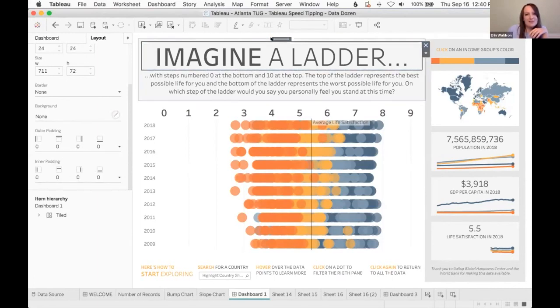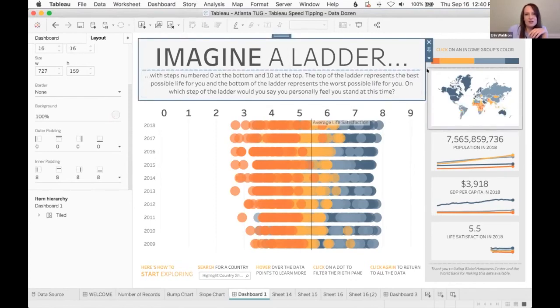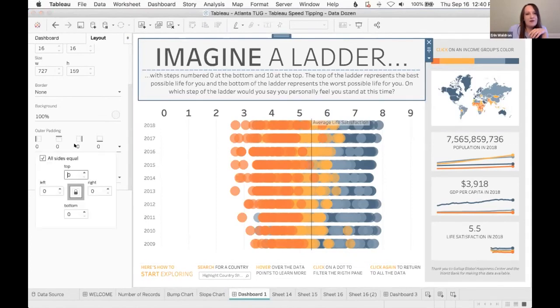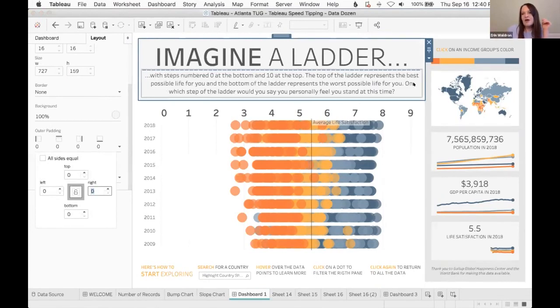Inner padding is what's giving that breathing room between the text here and the outer container, that little bit of space around text. The outer padding, what you can see is I don't have any outer padding around here. It's going right to the side. If I, for example, added 16 pixels, keep your eye right here between these two gray containers, you can see that outer padding is going to push everything right in. Inner padding, outer padding, background color.